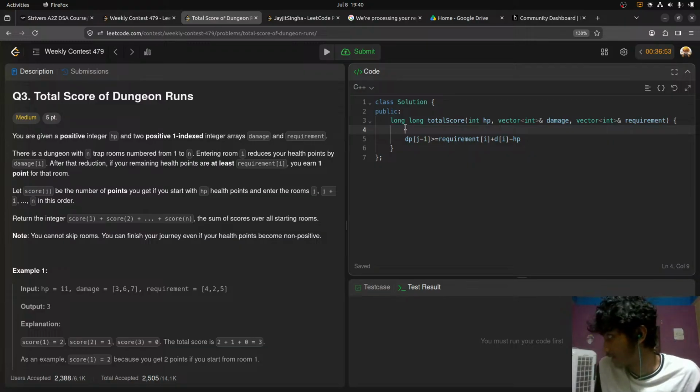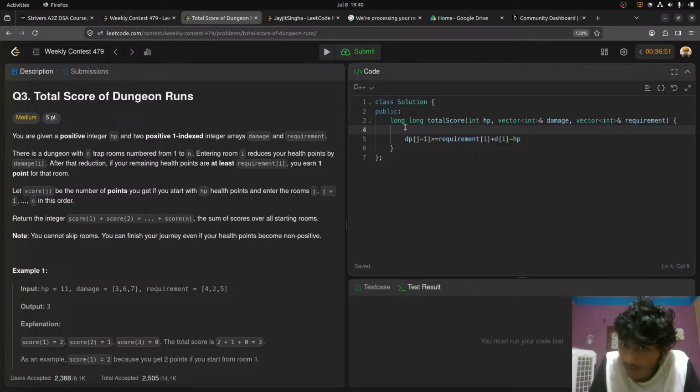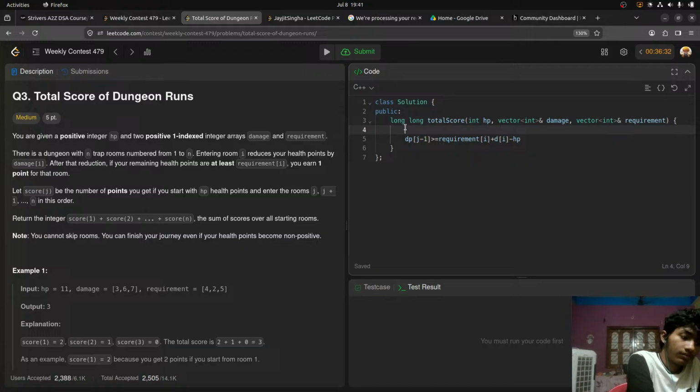I don't think I got it. I want to find it in log n.